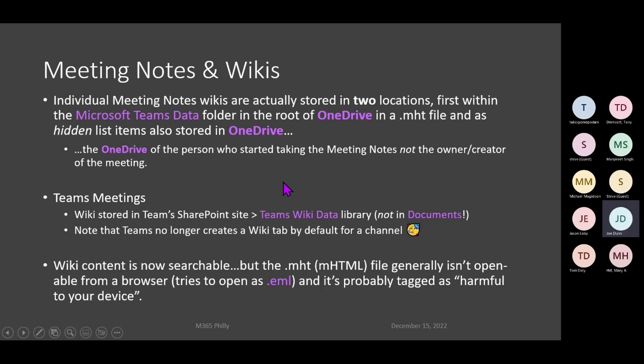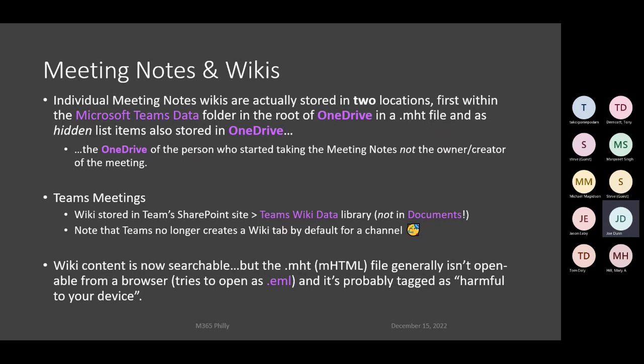Again, just to point out about wikis, they are in a .mht file. If you want to get the information out of them later, it's kind of hard to do because it's not in a format that is readily available. It used to be that it wasn't even searchable. If you went up to search this site and tried to find that information, hey, I know we took meeting notes on this at some point. Did somebody mention it?